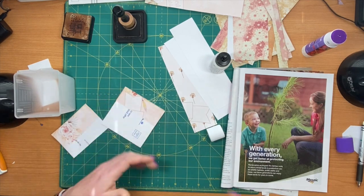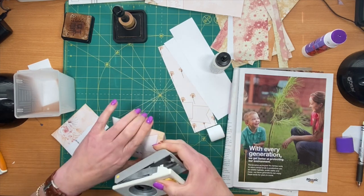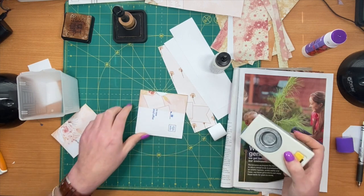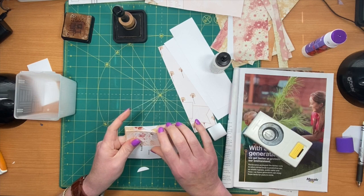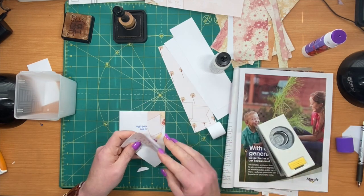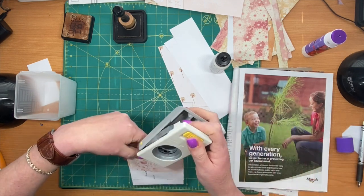So I'm going to use my little hole punch, and I'm just going to stick it in here. Put a little hole right in there. And you see, I kind of got crooked, so I want my other one to be about the same size. I have done them to where I go one over here, one over there, and then one back in the middle. But I'm going to try this.